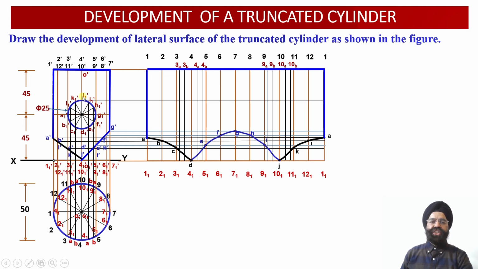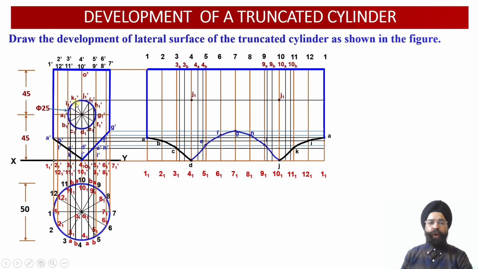Now we observe that the point J1 dash, it happens to be the point of intersection of this circular cutting plane with the vertical generators 4 dash 41 dash and 10 dash 101 dash over here. So this point of intersection J1, it will be lying onto vertical projectors 4 41 and 10 101. So once we draw the horizontal projector line through this point J1 dash into this lateral surface development view, wherever this horizontal projector line is going to intersect with the vertical generators 4 41 and 10 101, the points J1 will be appropriately located onto the front side and onto the rear side of this developed truncated cylinder over here.